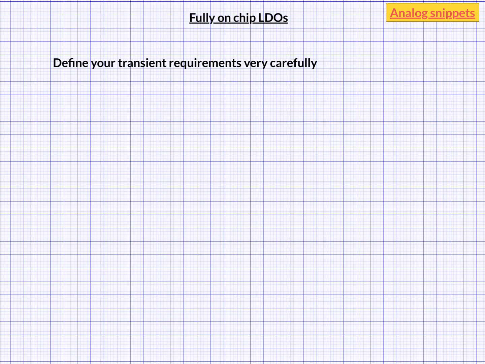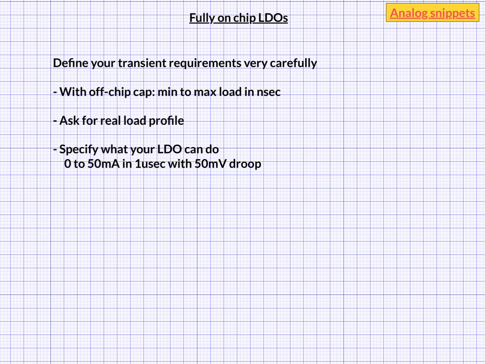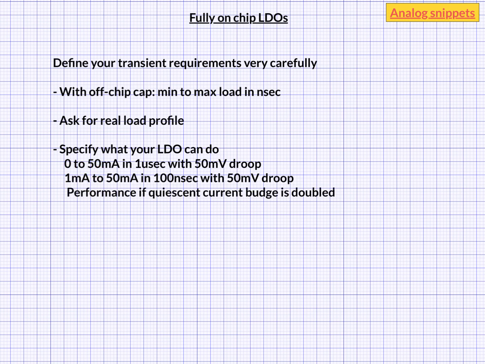Such excesses are not recommended for fully on-chip designs. Ideally you should have the actual load profile that you are designing for, take some margins over it, but start from there. If you don't have the actual load profile, then highlight in your specs what your LDO can do — for example, specify what kind of transient your LDO can take while maintaining the specified droop value. You should also specify trade-offs, such as what happens if you jump from a non-zero minimum current, or what happens if your quiescent current budget is doubled. In short, you need to spend more time defining your performance targets.